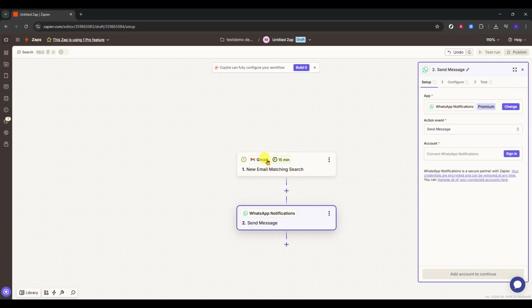A quick tip as you finalize your configuration: keep your Gmail search narrow to reduce noise, and consider adding clear context in the WhatsApp message so recipients understand why they're getting it. Once the trigger and action are configured, your workflow is ready to operate whenever a matching email arrives, handing off the details directly to WhatsApp. And that's it. You've connected WhatsApp with Zapier by pairing a Gmail trigger with a WhatsApp send message action, creating a reliable notification pipeline that runs on its own.